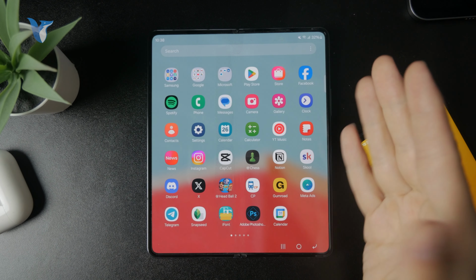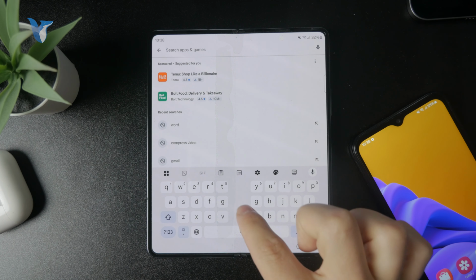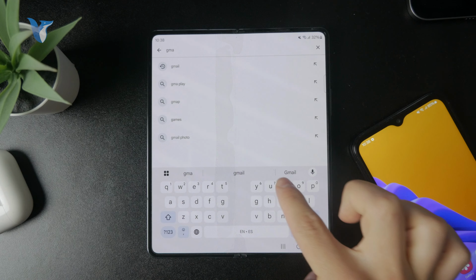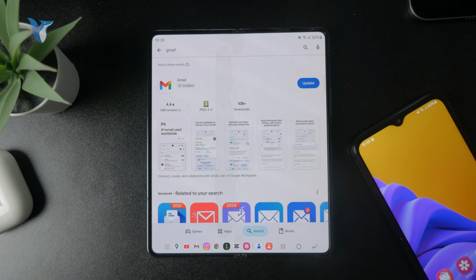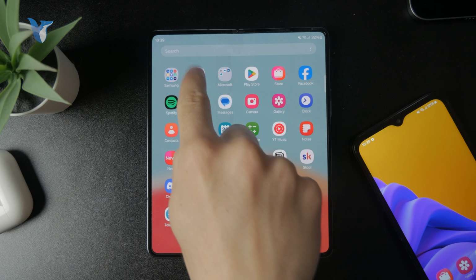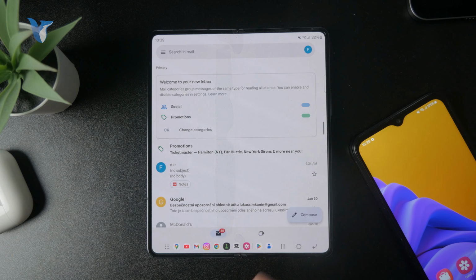Of course, you can open up the Play Store at first and look up Gmail, and if there is an update available, I would most certainly install it and make sure I have the latest version of the app. And then once you do have it, you could try to play around with it and see what is really causing the issue if the attachments are not sending.